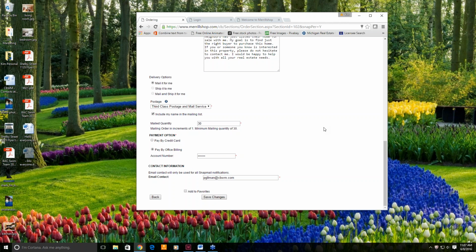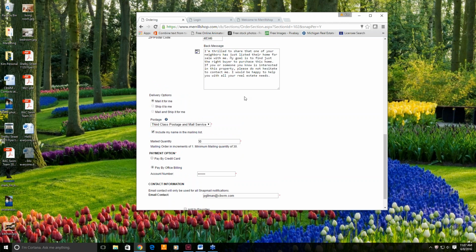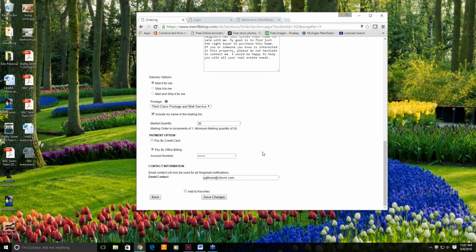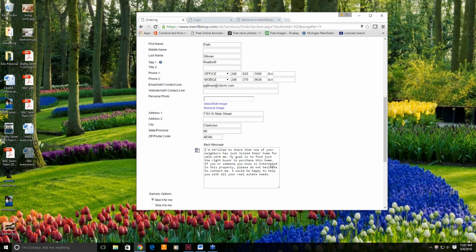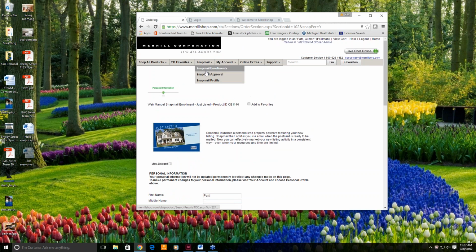If you ever plan on sending out more than the 30 that the company pays for, you can put your credit card information in here. The company will always automatically be billed for the first 30, and then your credit card will be billed only for the overages. Otherwise, you wouldn't really want to change anything in here other than this verbiage. When you're done, you click Save Changes. I'm not going to do that because I'm in Patty's account.